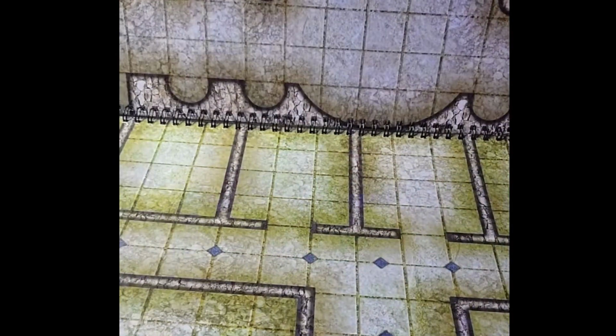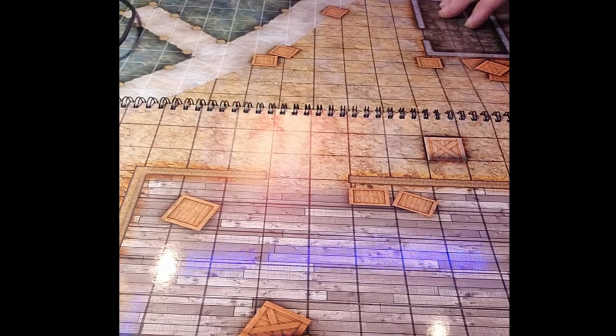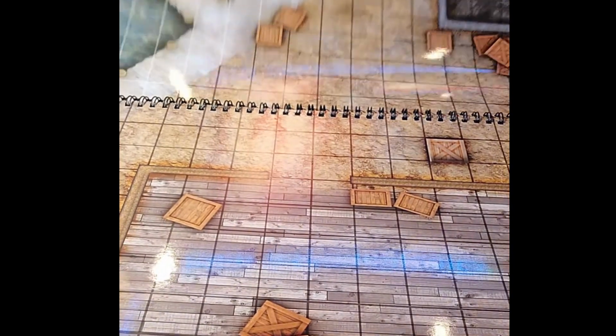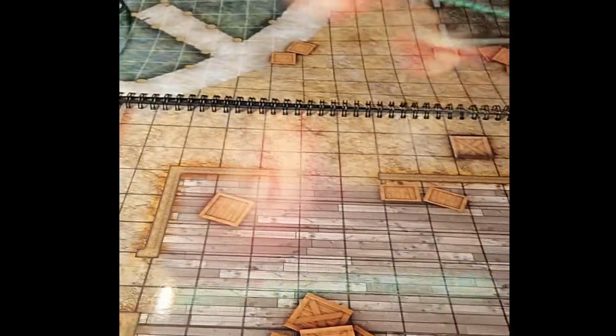So yeah, you've got all kinds of maps here. More castle throne room. You've got this one here. We've got, looks like an outdoor temple with a moat area here or a smaller castle. And these you could also use just one at a time. This is a dock at Oceanside Tavern next to it. So yeah, overall, you can see you got many terrain environments.